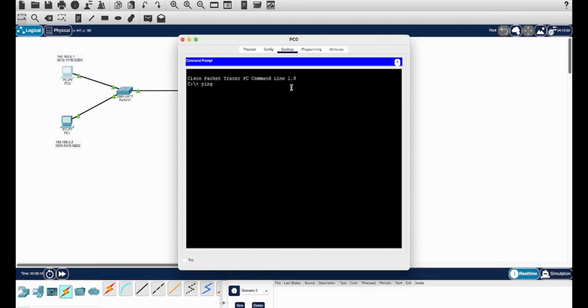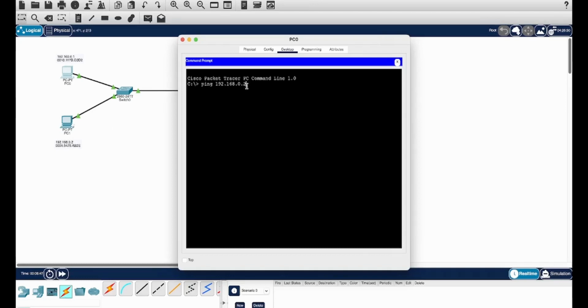Okay, so we are going to use the ping command. We are going to give it an IP address, 192.168.0.2. Remember, we are in PC0. Our address is 192.168.0.1, and we are sending a ping message to 192.168.0.2, which is PC1 over here. We are not using the MAC address. We are going to use the IP address because typically we work with logical addresses, but they are going to be translated to MAC addresses, which we'll see in just a minute.